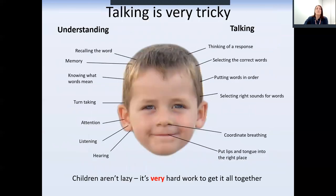Children are sometimes accused of being lazy with their talking, especially boys. Talking is a complicated process involving lots of different processes which all need to work well together. Your child may just need some extra time to think of the words and to say them clearly. You can help them by making sure they're listening first — get their attention by saying their name, encouraging them to stop what they're doing and look at you before you give them an instruction. Then give them extra time to respond. If your child does not yet have the word, encourage them to show you by leading you to the object, pointing at a picture or the object, or by giving them choices so that they can say yes or no.